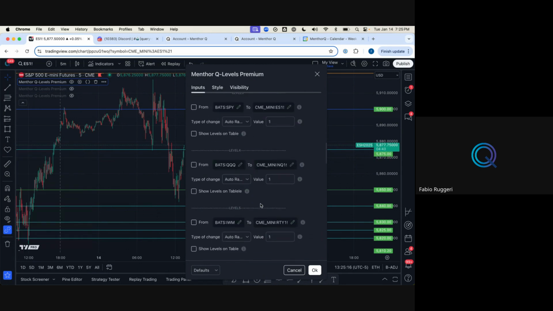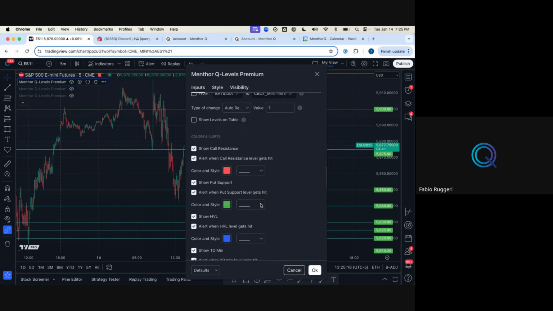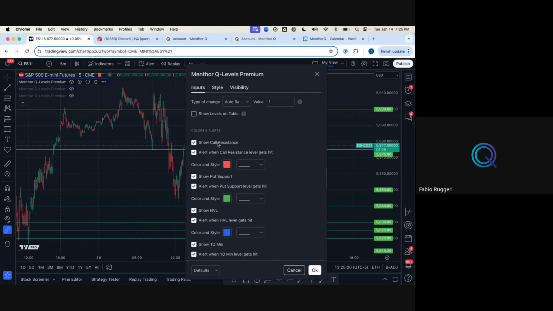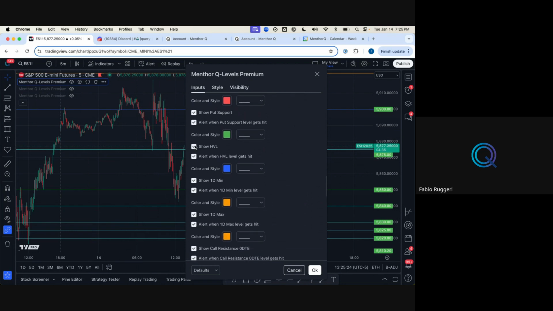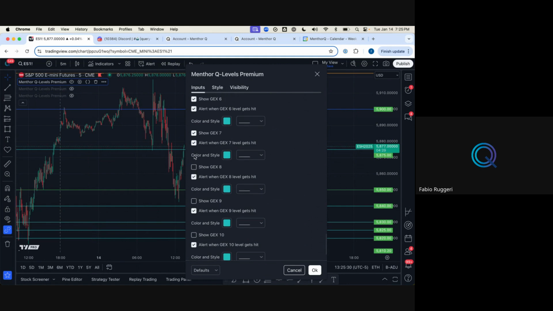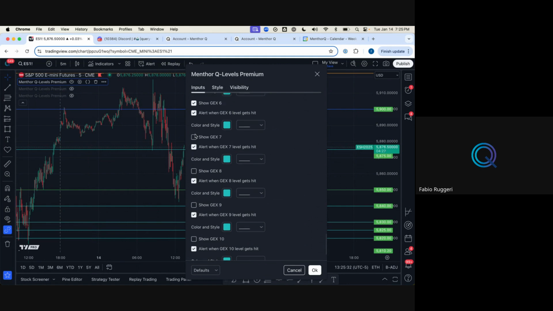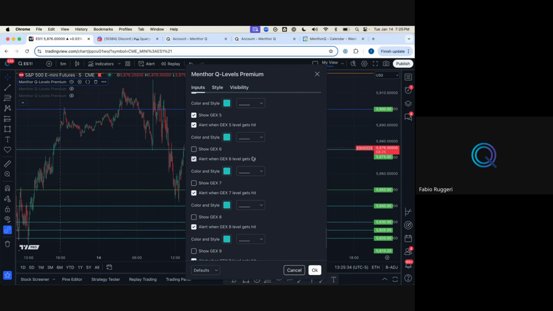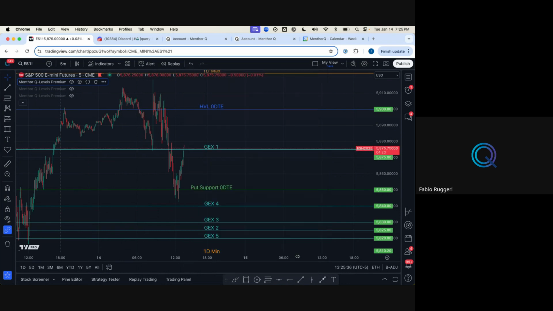All right, then let's go first into the labels. You can basically remove any of these levels simply by unticking it. So if I have 10x levels and I want to just take away some of them, I can simply do that. And now I have my 5.